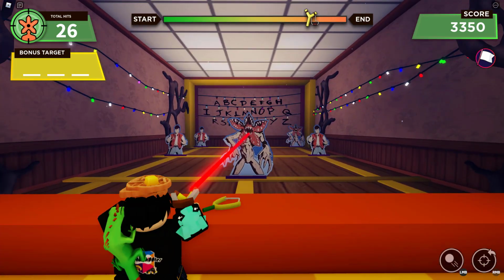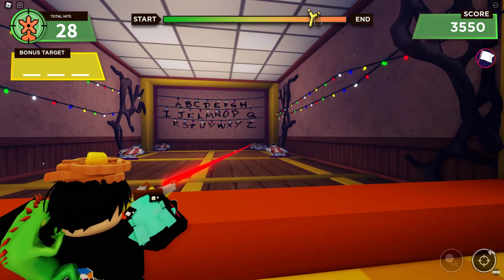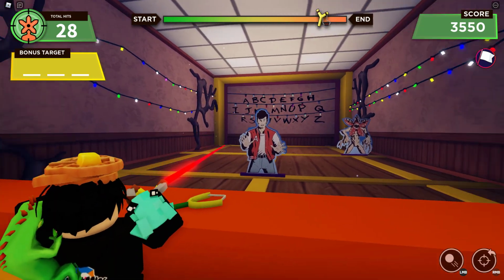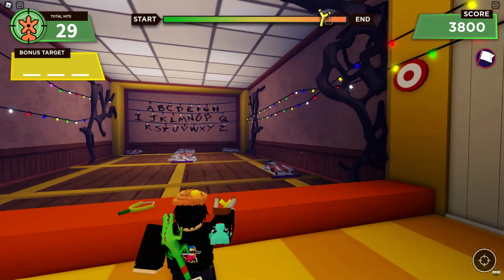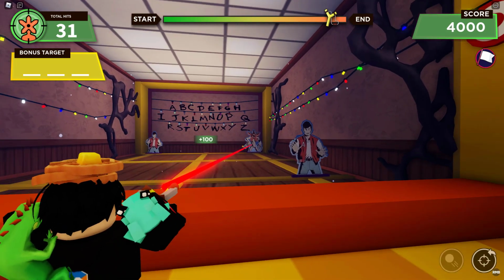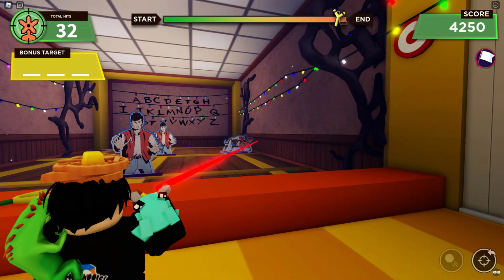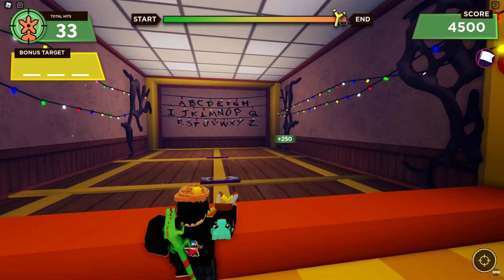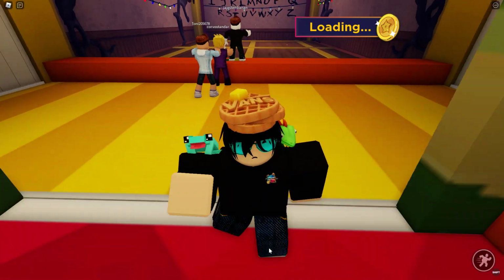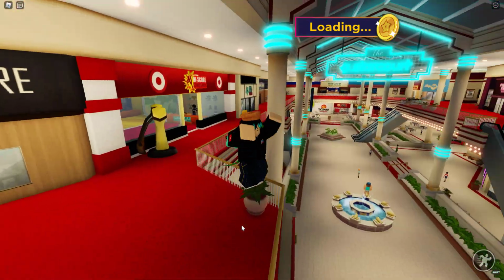This is what makes it difficult. Like, I'm ready, but it just doesn't want to shoot, which is annoying, and it's so unsensitive. I have to drag the cursor all over my whole desk for it to actually move a bit. It's annoying. Okay, we got 4,500. That's gold. Nice. Okay.